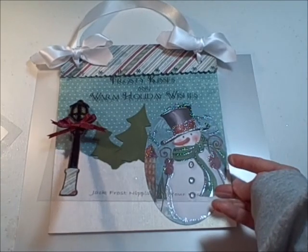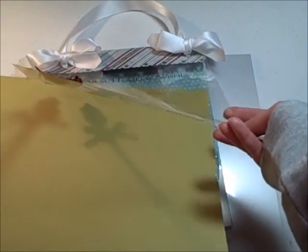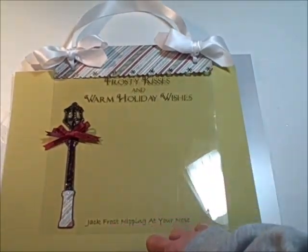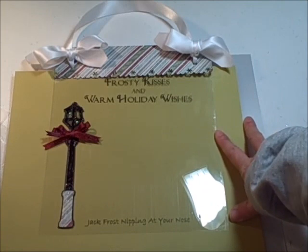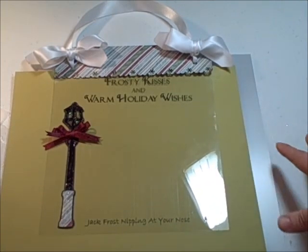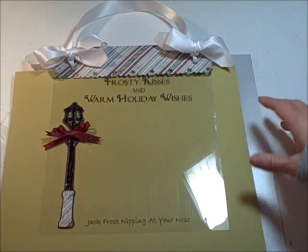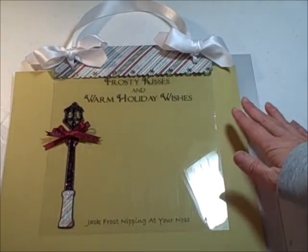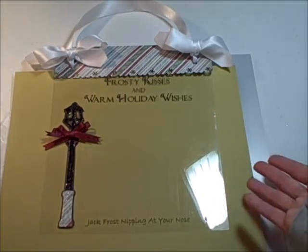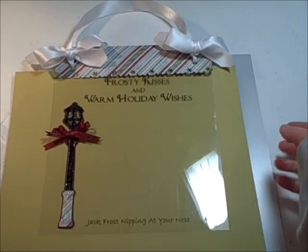The first page of Better Than Acrylic — let me put a sheet of cardstock behind it so you can see it better — is actually a lamppost that was cut from a Cricut cartridge. I was able to run Better Than Acrylic through my printer. My printer takes toner so when it comes out it's dry. I do not think this would work with an inkjet printer because the ink is wet and it's going to smudge on the slick surface. But if you have a toner printer designed to take heavier cardstock or with a front feed, hopefully it would work for your printer as well.